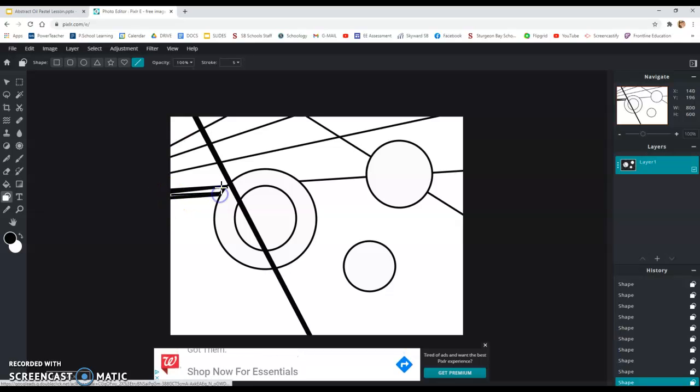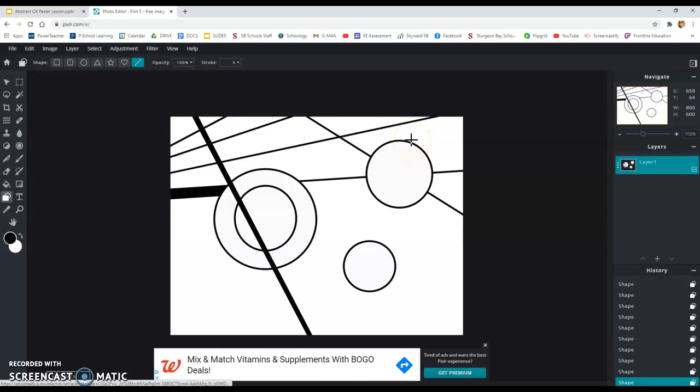And then adding color will be a little bit different. Today, for Thursday's class, we're just going to be mainly focusing on lines. So really you're developing your composition using just black and white for the majority of the day, and then we work on adding color the next time here. So have a little bit of fun with that.